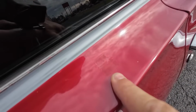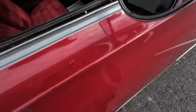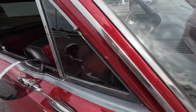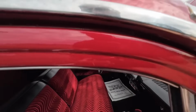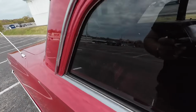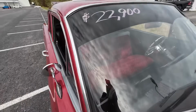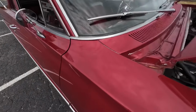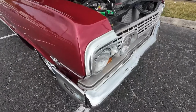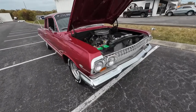Same thing happening on this side. Big spots that have been touched up. Around the mirror too. Scratch there. Made it around the outside. All right, let's go ahead and check out the interior.